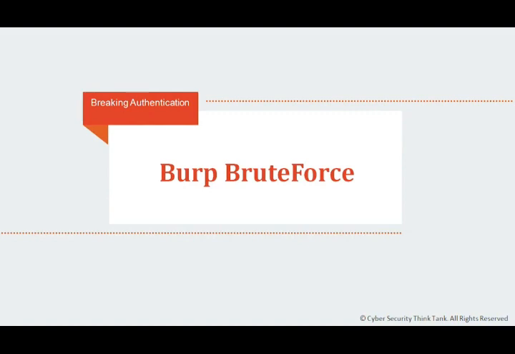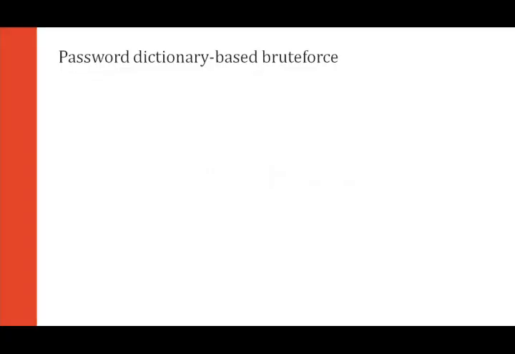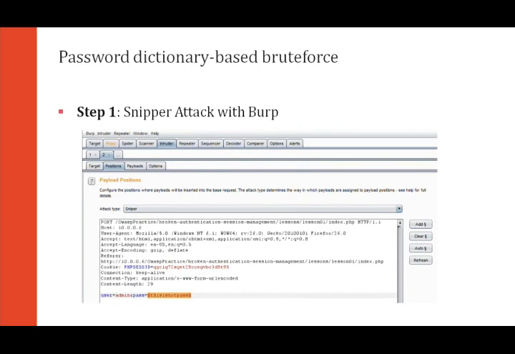So let's talk about brute force via Burp. Burp is our proxy. It's not only a proxy; it can do many other things, but we're using it here just to brute force the login form. The way it works, we load Burp with a sniper attack in a specific tab, as we can see here. We intercept the request, in this case the POST request. We select the POST parameter, in this case the password parameter, which is going to be replaced with a dictionary-based list of passwords, trying to find the right one.